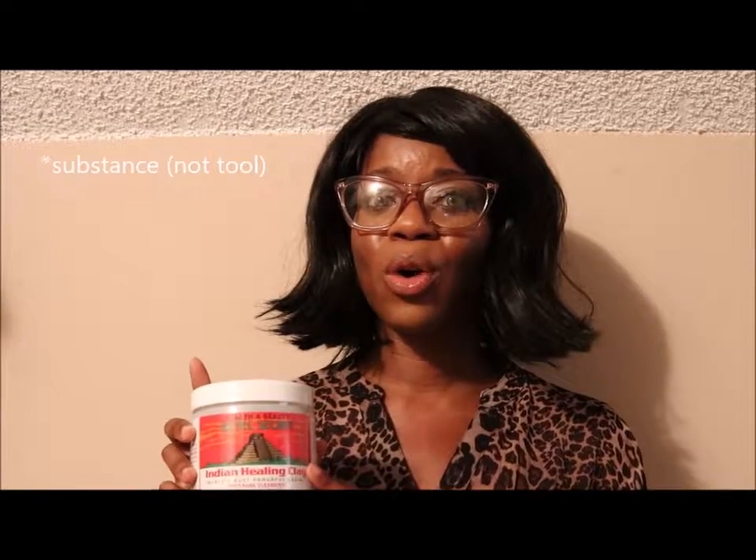The next ingredient is bentonite clay. Bentonite clay has great properties that make it an amazing tool for the face and oral hygiene, so you'll definitely want to have some on deck. The last ingredient you might actually find in your bathroom already, and that is hydrogen peroxide. I accidentally discovered that hydrogen peroxide combined with the other two ingredients makes for a really amazing mouthwash that, if you swish it around your mouth for 10 to 15 minutes, will leave your teeth feeling super clean, as if you just went to the dentist and got a professional cleaning done.